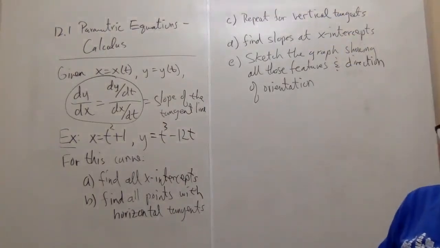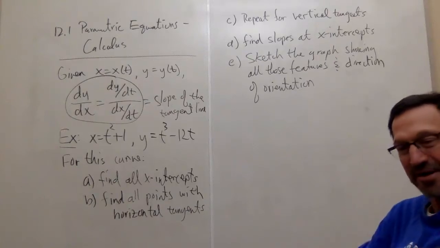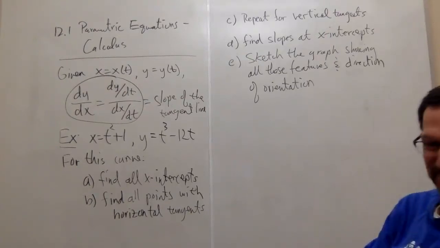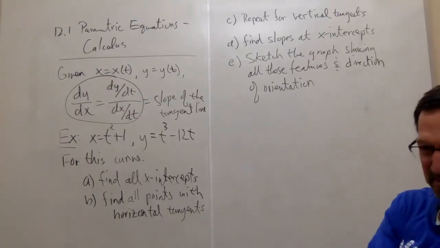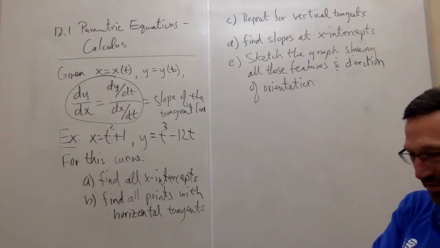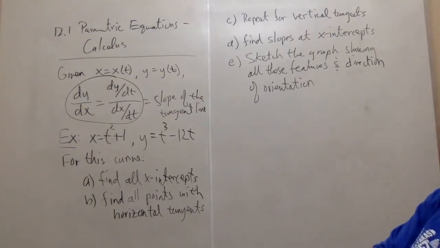Now, for some reason, when I use it, I tend to want to get my derivative of x in the numerator. I'll try to be careful, but that's about the only mistake I tend to make with it, and so don't you make that mistake as well. So there it is, dy/dt over dx/dt, and we can think of that as the slope of the tangent line. We can also think of that as the rate of change of y with respect to x.